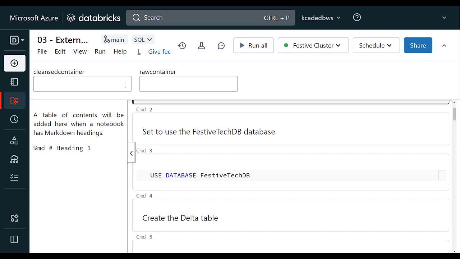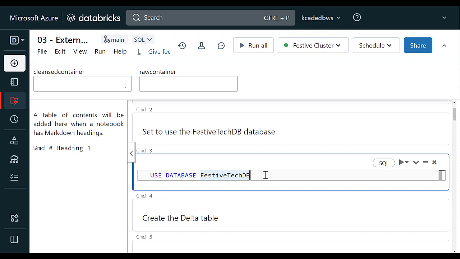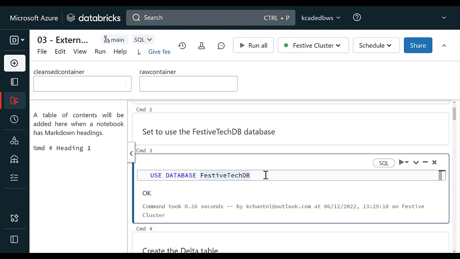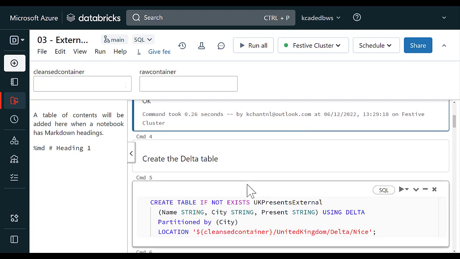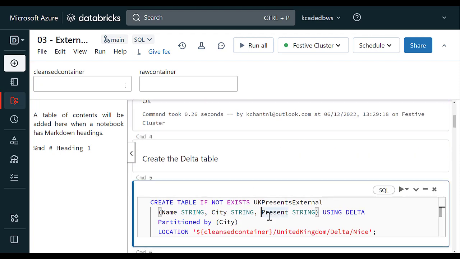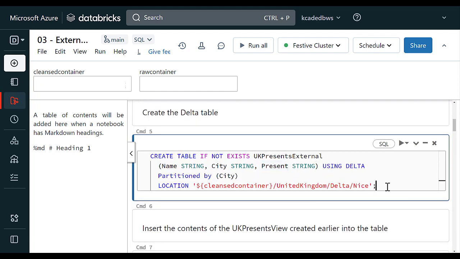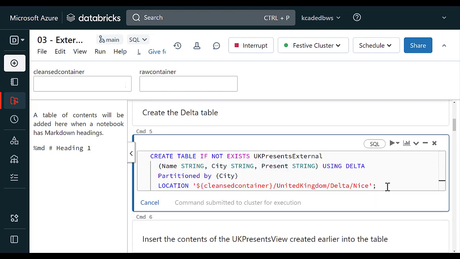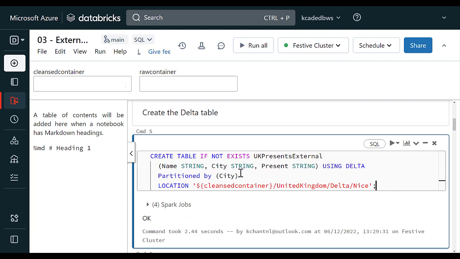And I can actually show you how a Delta Lake looks now. Because using a Delta Lake will ensure that we don't lose any Christmas presents. Plus, we can also cleanse the data to make sure that Santa doesn't deliver any duplicate presents to anybody. So, I'm just creating this table that's going to be based on the Delta format, and I'm going to partition by city. Now, partitioning is a good thing to do for Delta Lakes because it can introduce a performance improvement.